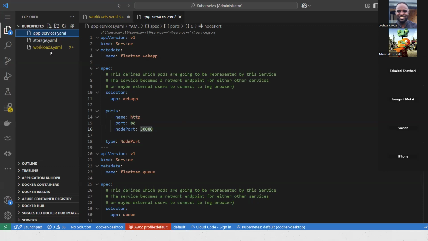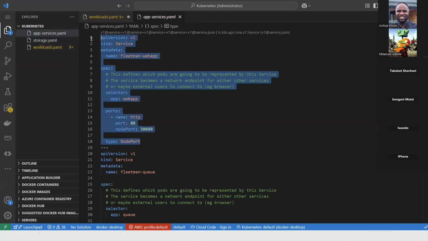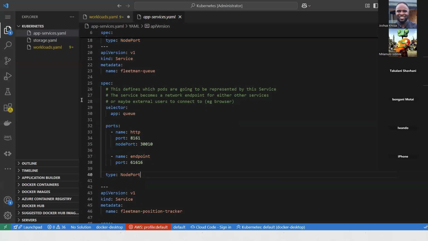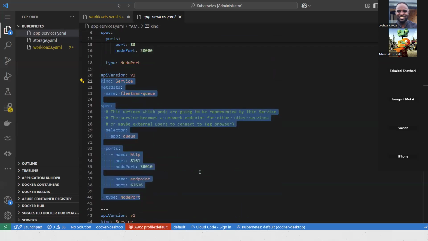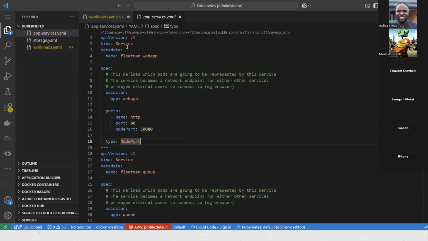Here, similar to the YAML of workloads, we have a document separator. It means this is one service, this is another service, and so on. Remember, a service helps us to expose that running microservice to the outside world, for you to go on a browser and type a domain, or use an IP address or whatever it is.